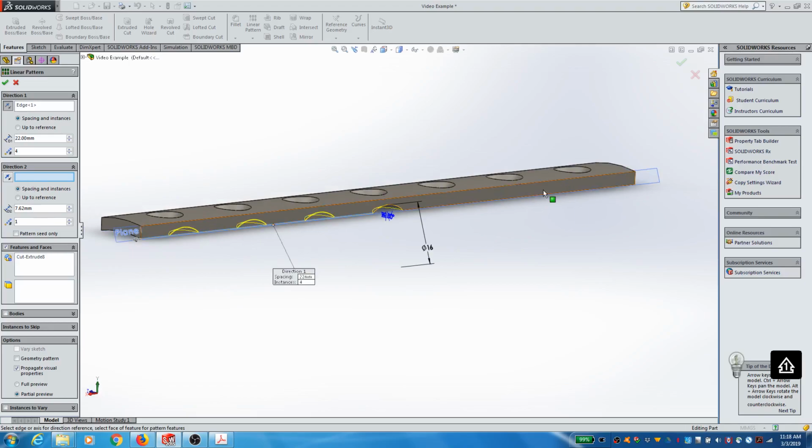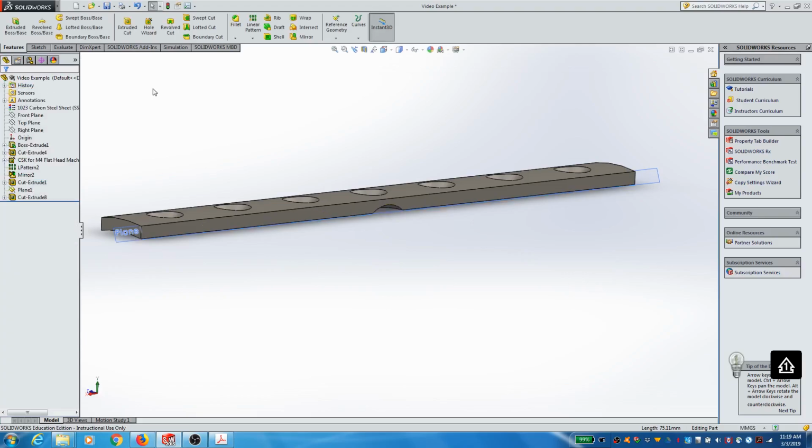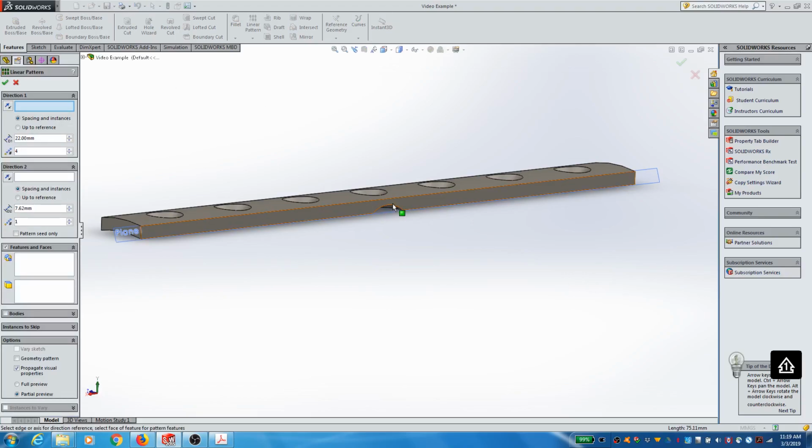I could do this again and say direction 2, and I want 3 cuts over there. Oops, that wouldn't work. Undo that. Okay, so this direction, 3 cuts, looks good.